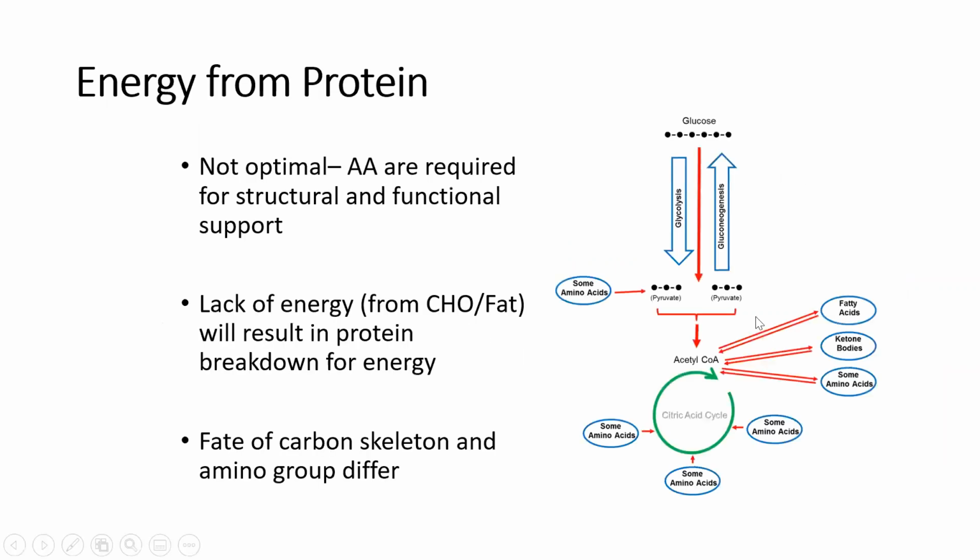So here we're just getting rid of that amino group, and then we're going to cycle it out through the urea cycle. So what are some fates of amino acids once they are in our amino acid pool?